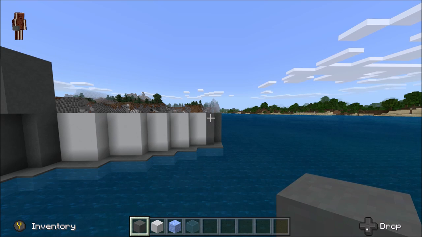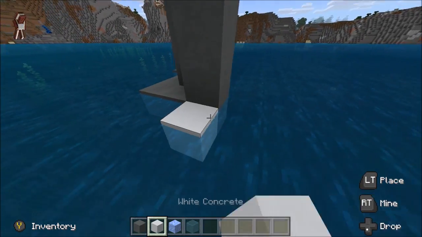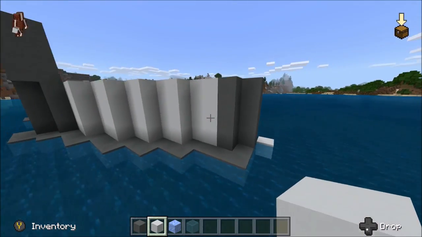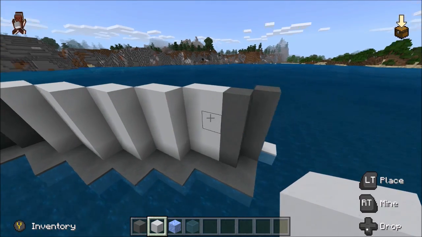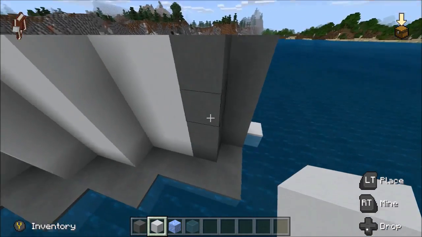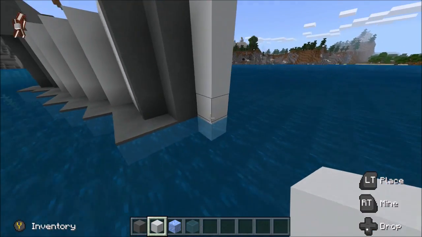Let me just have a check. Yes, that's correct. So you're going to go here. You're going to do another diagonal here. And this is going to be a bit different, there's not going to be 2s or 3s. It's going to be 1s on this part. So you're going to go diagonal to this, like this.